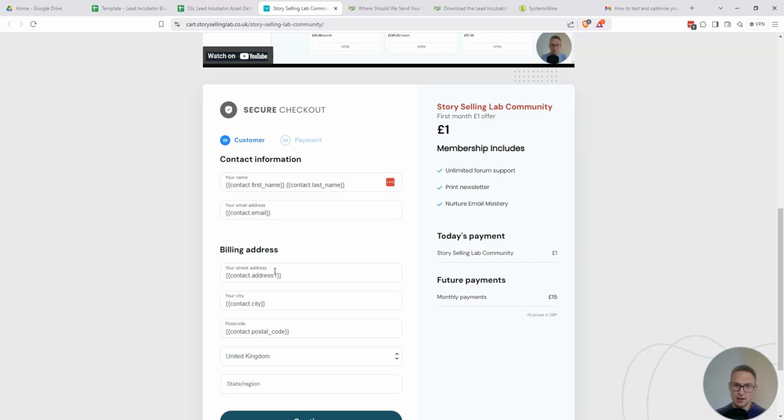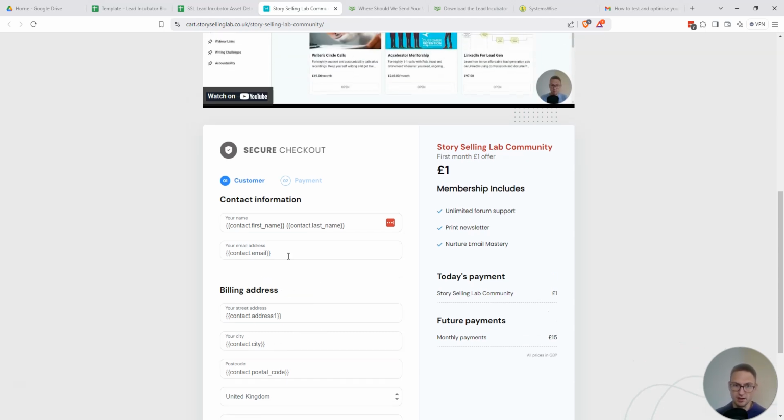There's then a form. This form will pre-populate information that they've already entered on the second form. They've already told me their mailing address, so that will populate the billing address, which they can update if they need a different billing address on file. It will pre-populate their email address and first name. There's quite a lot of attention to detail here in terms of reusing data that people have already given you in subsequent forms, and then placing what really is a no-brainer offer for the right person. So, if this is of interest to you, come on in, spend £1.